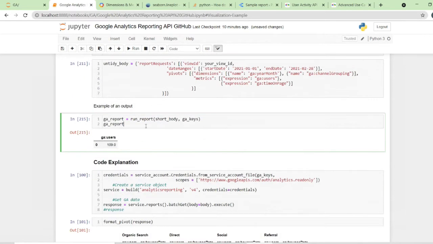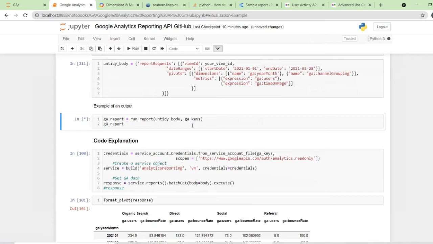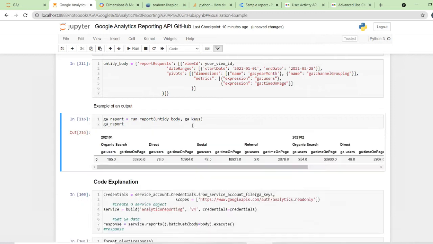So let's go into the unholy spirit of analytics, the untidy body. See how it is?